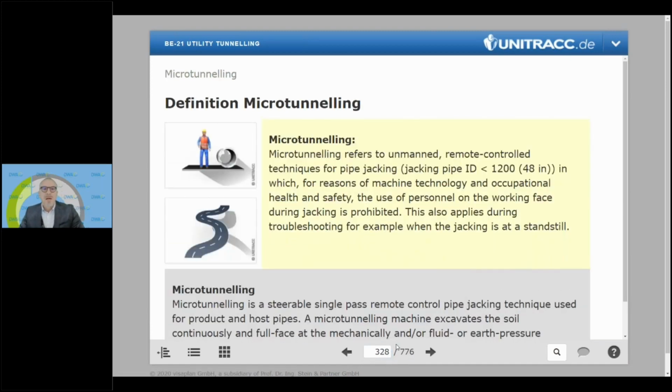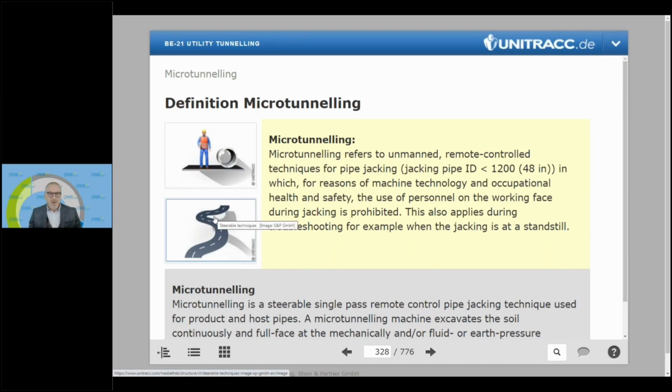So let's jump to some specific pages, which enables me to give you a better impression of how it works. Mr. Knitschke already mentioned that we work with a lot of graphics. And an important part is, in fact, visualization. Here, for example, we are now in the topic microtunneling. First, the definition, how it works. And you see on the left two graphics, a man outside the pipe and a curved street.